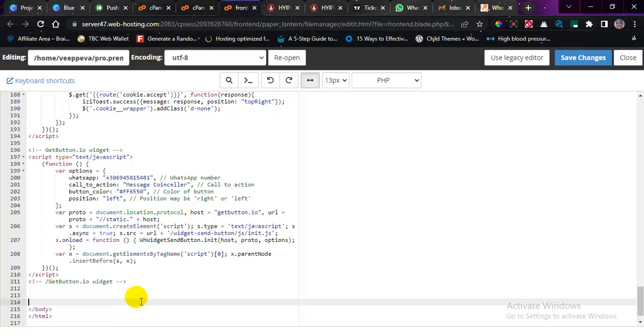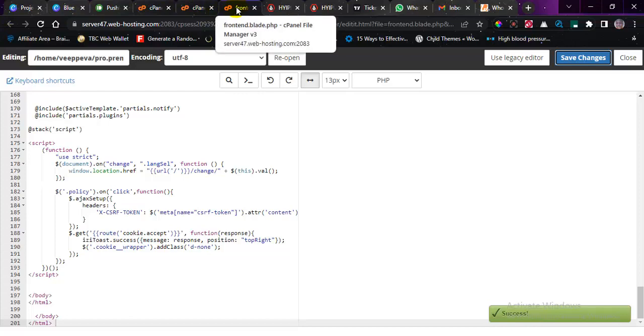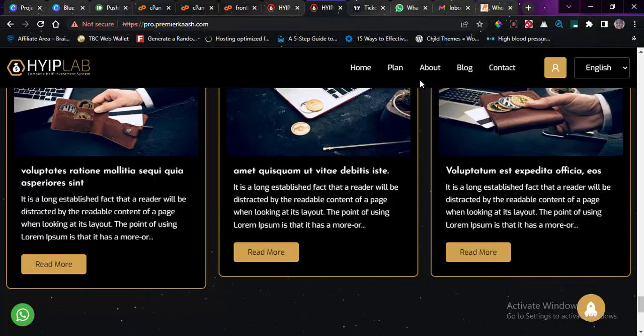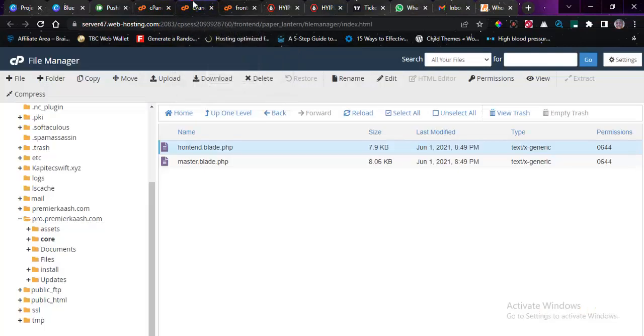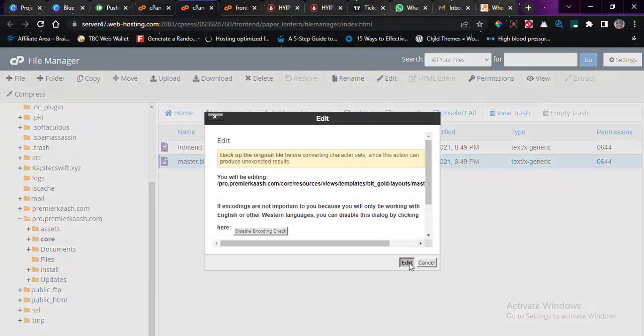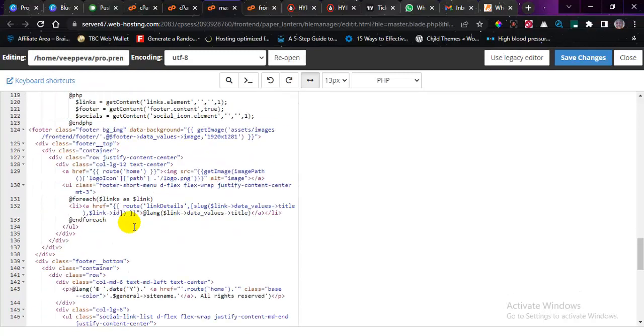Now the way you added it, it will appear on all other pages like plan, about, and so on. For it to appear on the user's dashboard after registration, you need to put the code in master blade. So click on edit, then you scroll down, the same way you applied it on the front page, that is frontend. You paste the code here as well, just like that, then it will definitely appear.